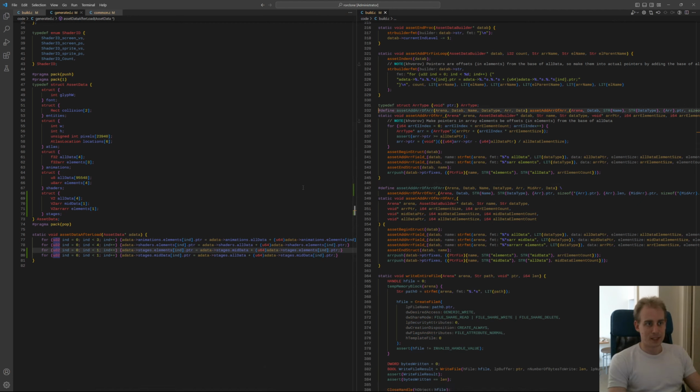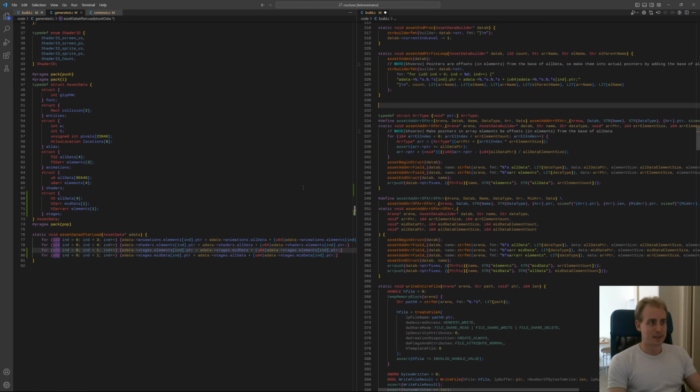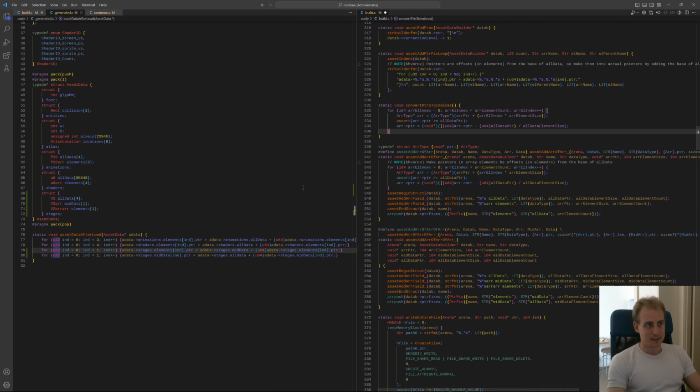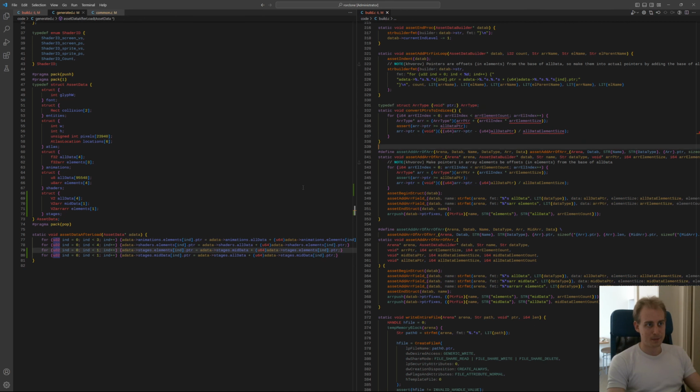Now we just need to do this. Make pointers and array elements be offsets from the base of all data. Yeah, so that now needs to be pulled out. Static void convert pointers to indices. So that needs to be up top here.